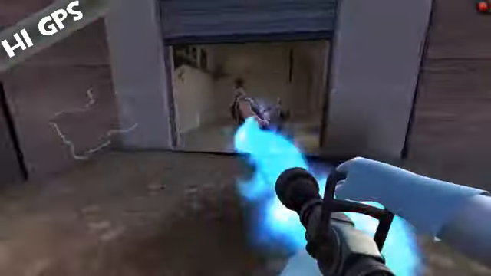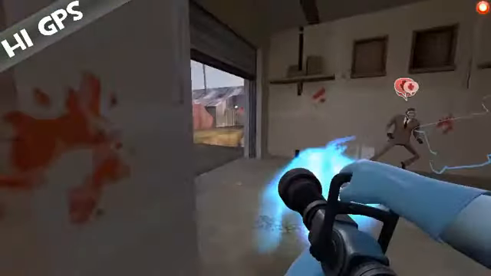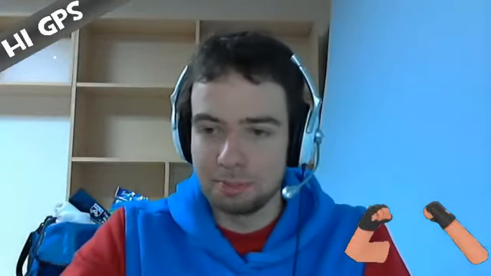All right, come here, Heavy. Yes, we gotta attack together. I did not know that guy's a spy. I was like, he's kind of suspicious. All right, attack. Damn spies. Ugh, hate those things.